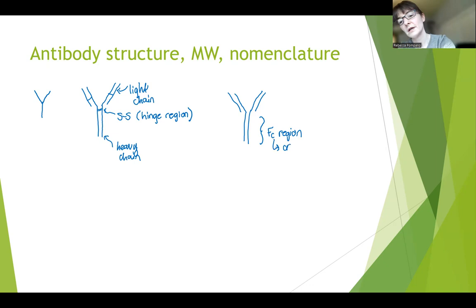So now there continues to be more nomenclature for the regions of these antibodies as well. So I'm going to draw a fresh copy so that I can label it from a different perspective. And so this back end of the molecule, this is called the FC region. And it stands for fragment crystallizable or crystallizable fragment. And that's because this is a region that has a fairly constant packing. And people were able to make crystals of this fragment of the antibody. And this is another, sometimes you'll also hear it called constant region. That's another use of the word C. And that's because it has constant sequence between different copies of the antibody. And this is sort of the back end of the antibody that binds receptors that are present on cells.